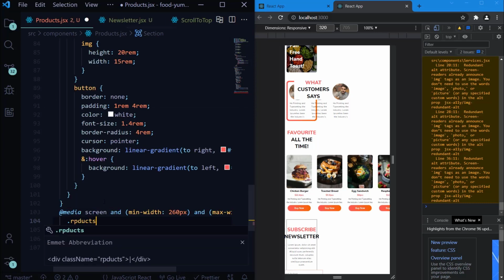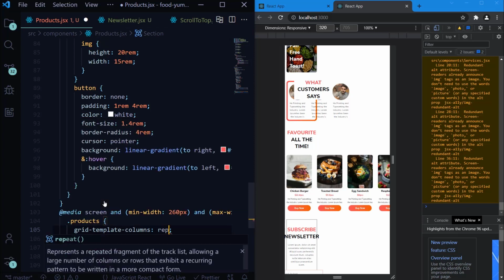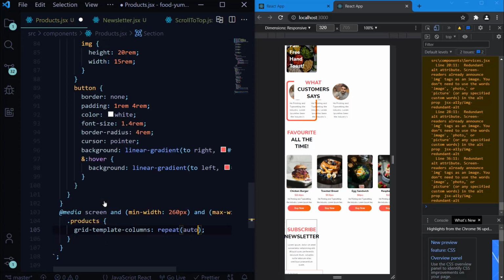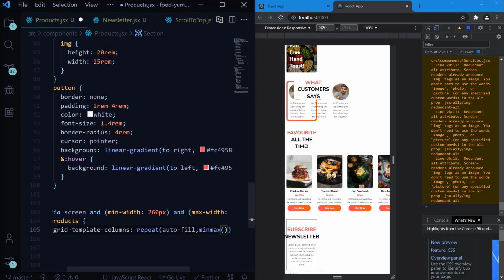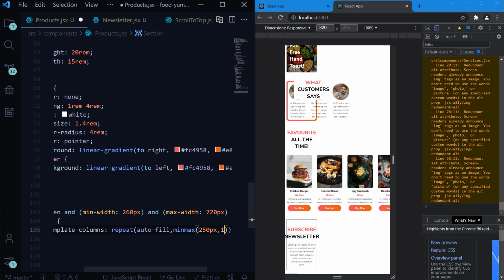We'll select the products, and we'll give it grid template columns of repeat auto fill with a minmax property of 250 pixels and 1fr.